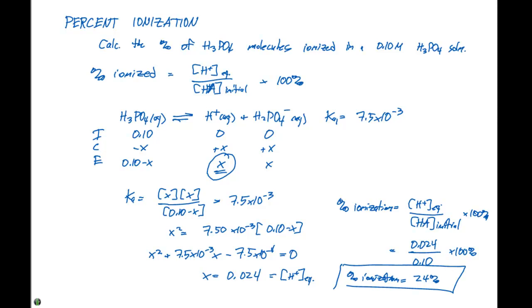And what we will find in here is that the larger the Ka, the larger the percent ionization. So we can use the same technique that we've been doing to find equilibrium concentrations. And in this instance, we need an equilibrium concentration of H plus. Divide that by the initial concentration of the acid, multiply by 100%, and that will give you the percent ionization. And we also know that the larger the Ka, the larger the percent ionization.